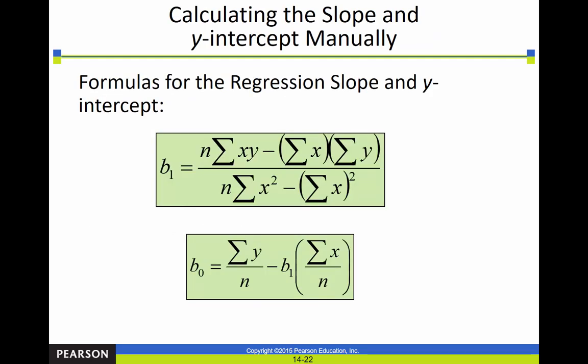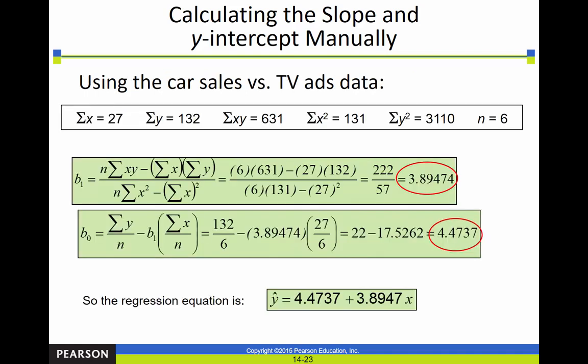All right. Here's the formula for calculating the slope and the y-intercept manually. Again, as scary as that looks, if you had that six-number summary, it wouldn't be that bad. You could do it. It's just plugging numbers in. But it's not very often that we're going to do this manually. You're going to have access to technology when you're working this type of stuff out, unless you happen to be trekking across the desert and you decide you need to calculate a regression line and don't have Excel or something handy, then I guess you'd have to use this formula. But I'm guessing that's never going to happen. In real life, you're always going to have a computer available to you.